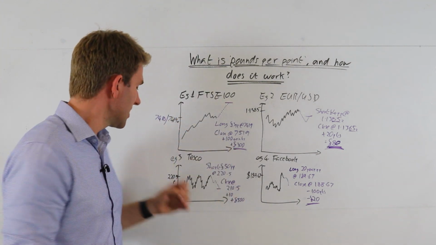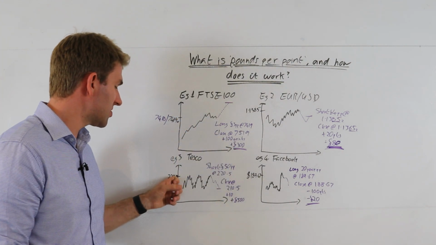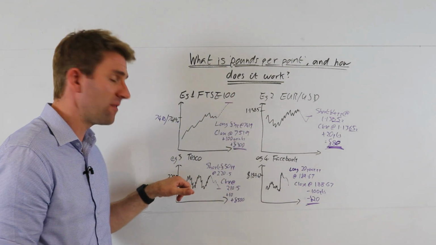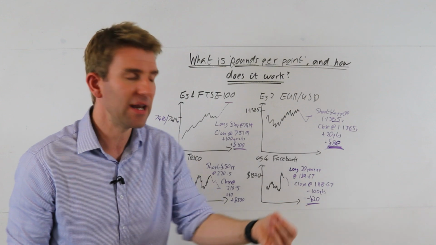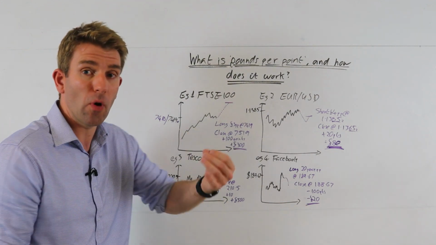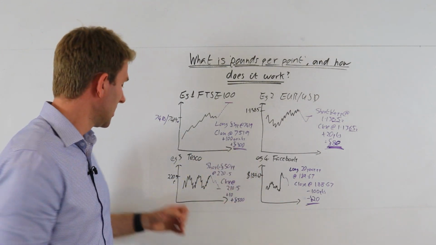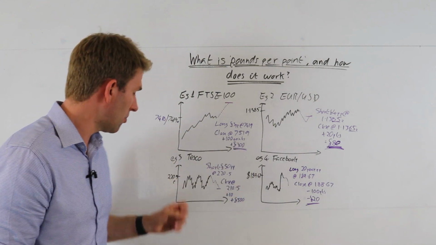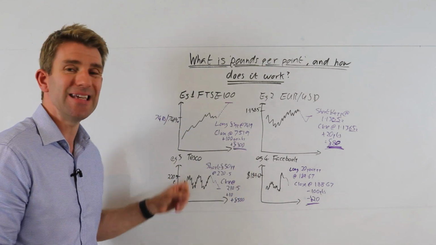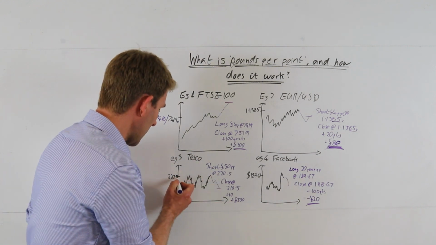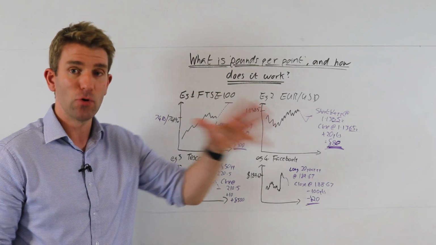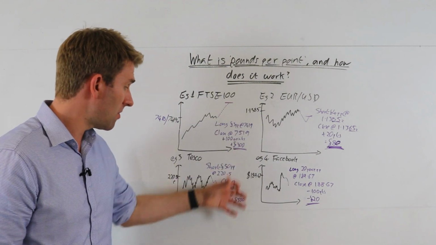In this case, a point on Tesco is going to be 1 pence. Don't forget, because this is in pence, it's 220.5, but that 0.5 is half a penny. So one whole point, 1 penny, is 1 point. To go down by 1 point, if it was £50 a point, you're going to have to go down to 219.5. That 5 would generally be quoted as a small tenth unit if you're looking at your order ticket.